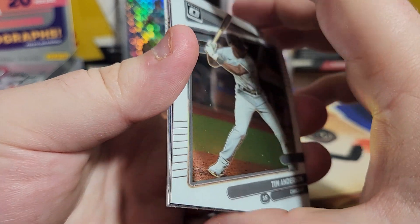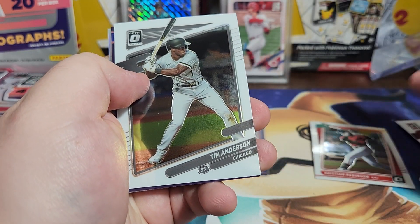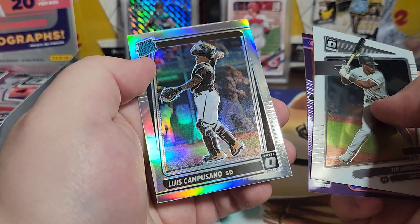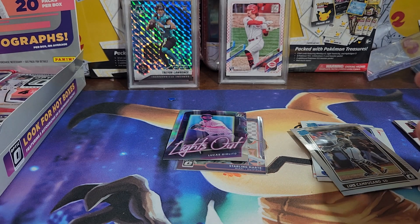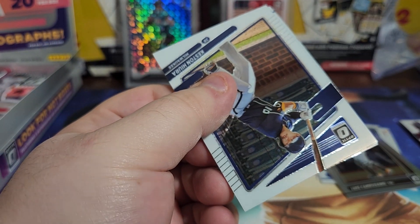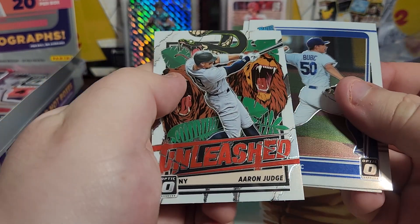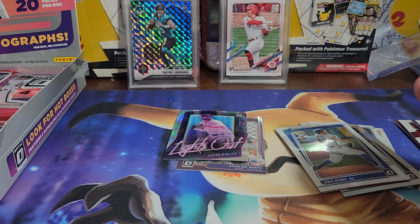Looking for a big PC Jonathan India card. Tim Anderson, Trevor Story, Christian Robinson. Did I put my rookie in the wrong pile? I sure did. This one is a Diamond Kings Trevor Story, and this is a silver rookie Louis Camposano. No gas yet - that hazard parallel is kind of cool, but I wouldn't call it gas. The toilet paper - Aaron Judge Unleashed, that's pretty cool. Brady Singer rookie, nothing in that pack. They're saving all the best cards for the end of the box.